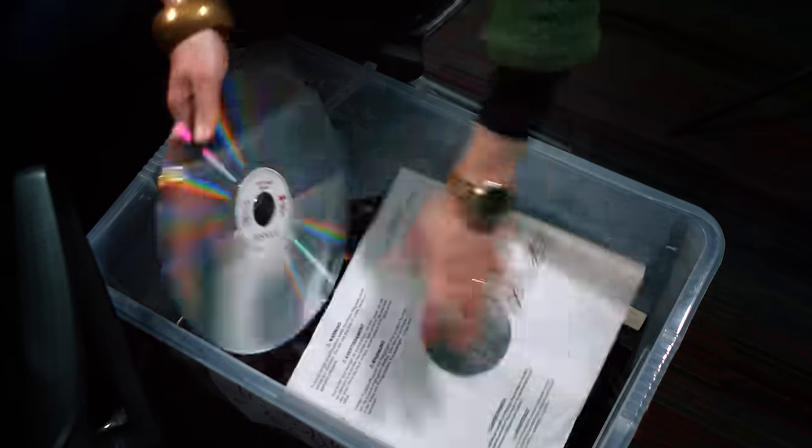Whereas this may seem like an amazing and jolly way to start your reel, it is completely and utterly pointless and we hear overwhelmingly how much most casting directors do not enjoy watching them. There is also no need to put a musical score under your showreel, as this can cause copyright issues, can be distracting, and is completely unnecessary. All you need is your name at the beginning and that's it. At the end, some people like to have their agent details, but we would recommend against this — when you change agents or if your agent changes their phone number, you may find it quite difficult to change on your reel. Your agent details are all listed on your Spotlight page, so it's not really necessary to have them at the end of your showreel as well.